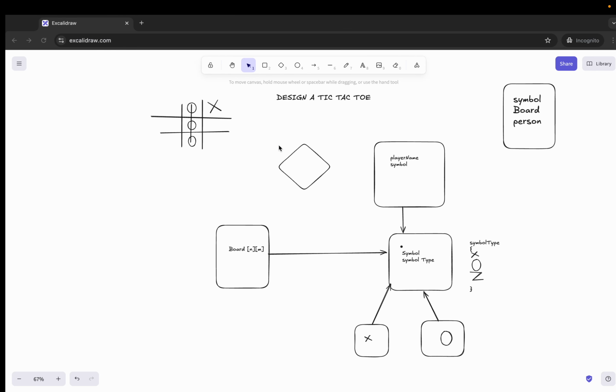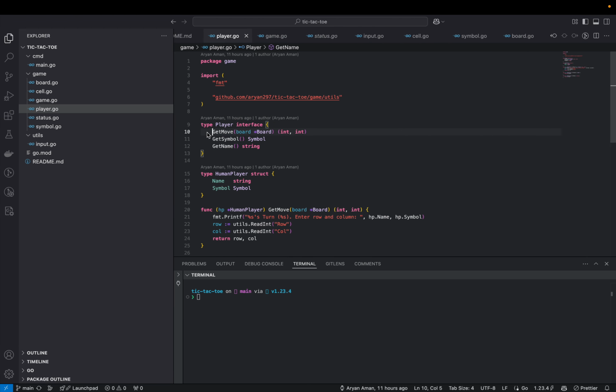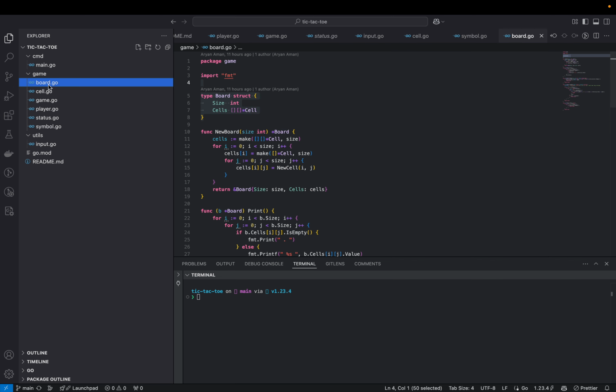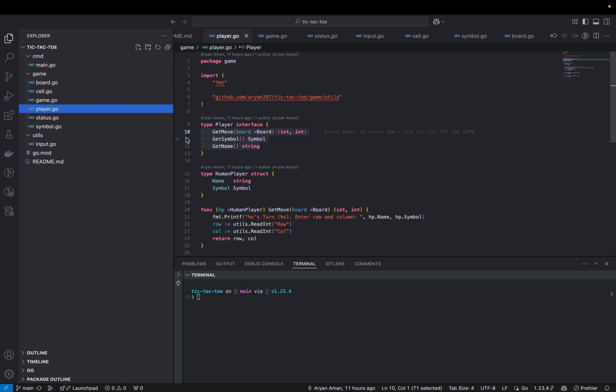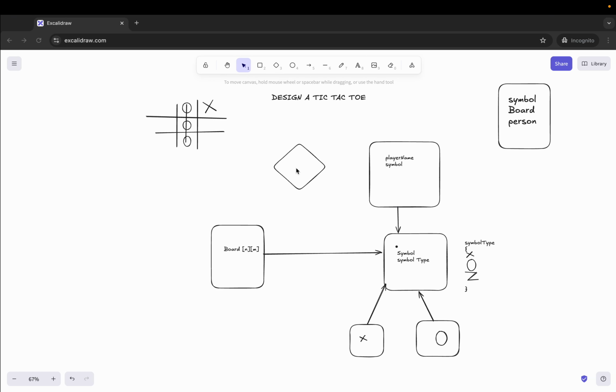It contains several methods like the get move method, get symbol method, and get name method, which will be used in the board class that we have created, board.go, for each logic. Okay, let's create it.